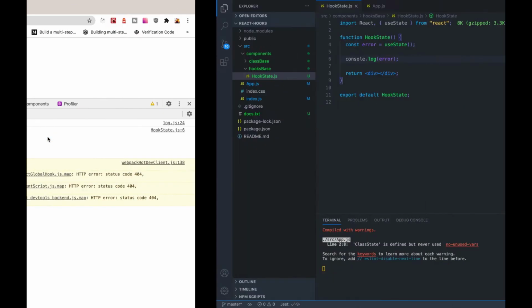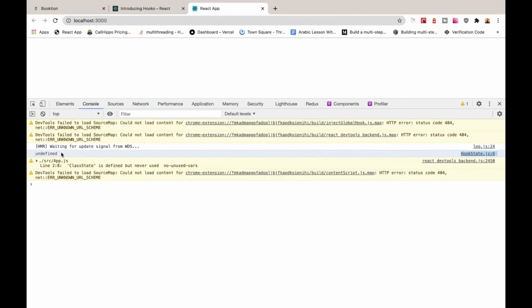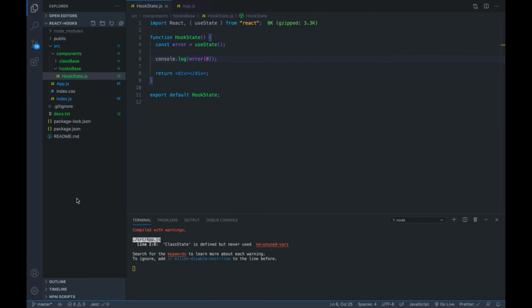Okay, so here what I will do, I will say console.log array the first one. Okay, and why are we getting undefined? The first item in our array that will be returned from our useState, it will be the piece of state that we want to store. It will be the text that we want to store.